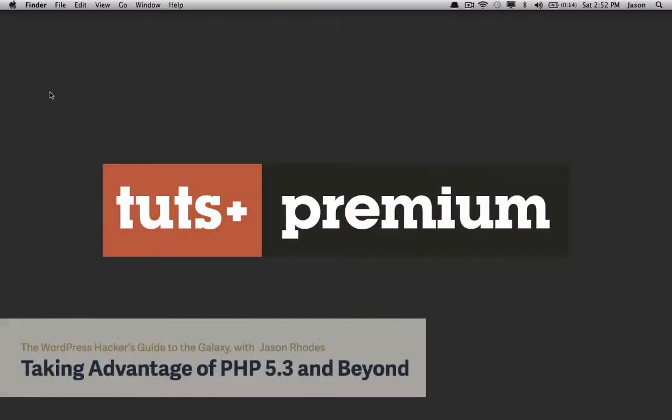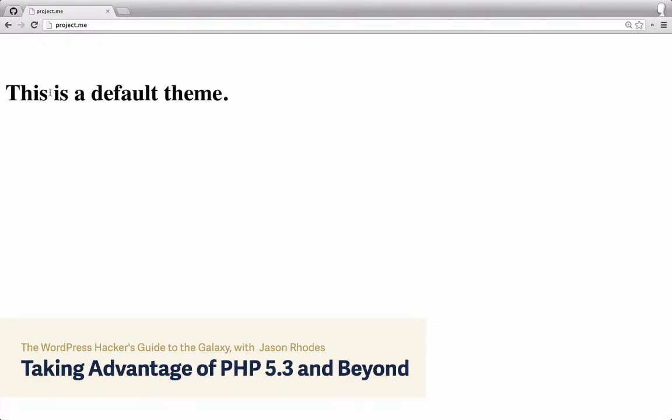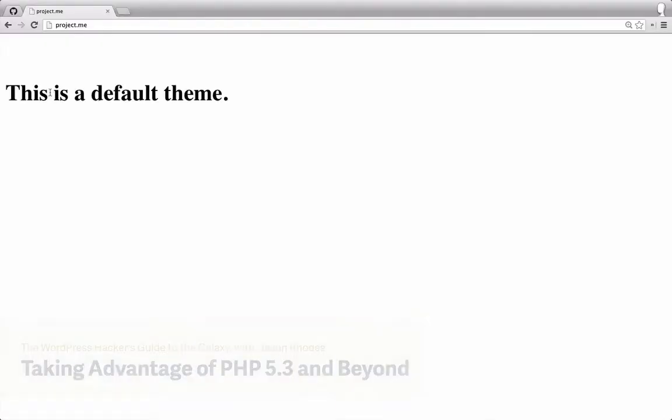Okay, we've got everything set up, so let's finally start writing some code for this project. I've set up a very basic theme, which you can see right here, and a basic plugin so that I can demo some ways that we can make your plugin code leaner and better by using features from the newer versions of PHP. If you're releasing your plugins for a wide audience, you'll want to think about what version of PHP that you're going to require. But I'll be demonstrating features from 5.3 and 5.4.